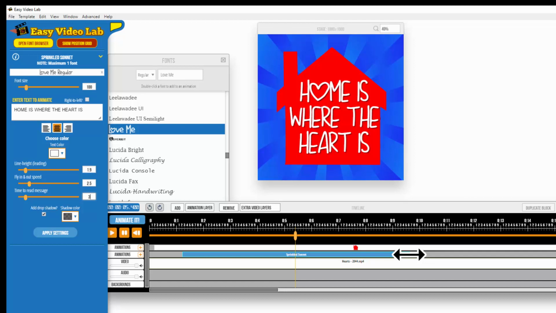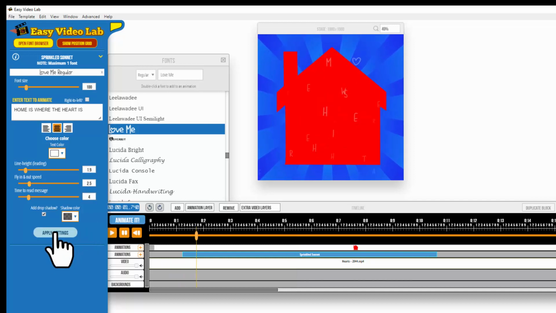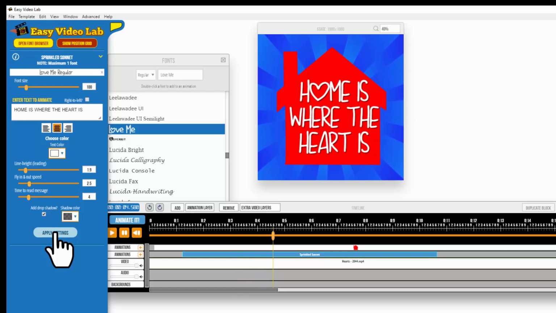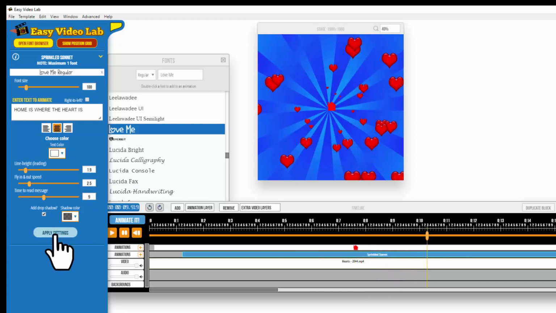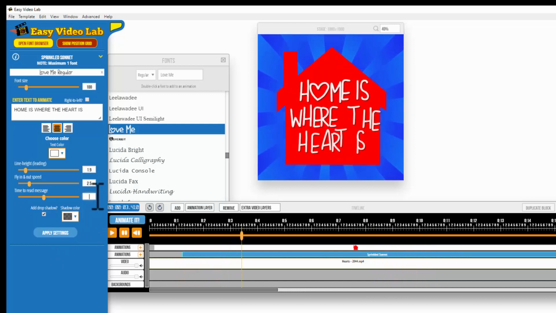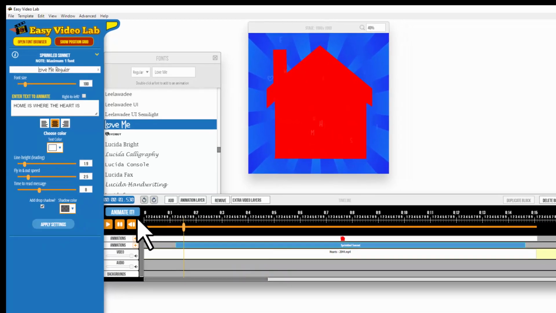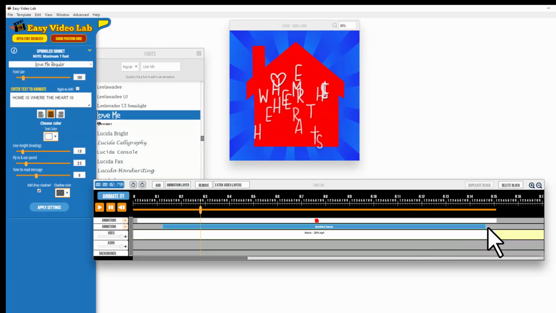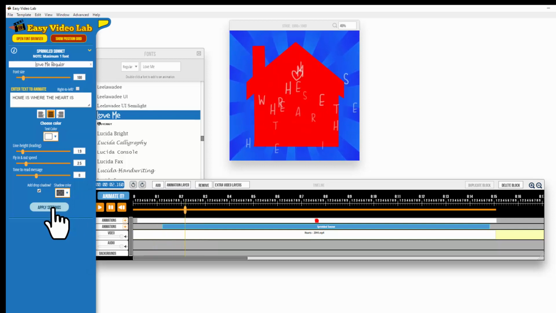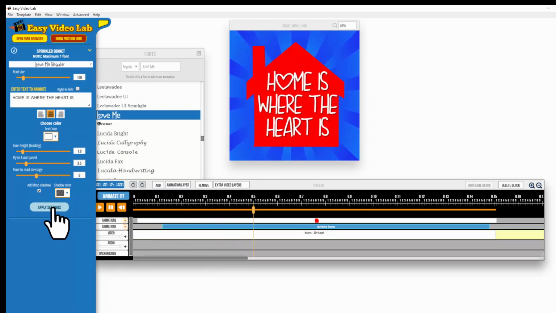If I want to leave this up here for several more seconds, I may want to add about 4 seconds here, and let's see what happens if I do that. That's not quite doing it. All right, if I want to, I'm going to go back up here and make this an 8. All right, that's close enough, and what I can do is I can just move this over a little bit. Now this is a typeface that has both entrance, it stays for a while, and then it flies off.